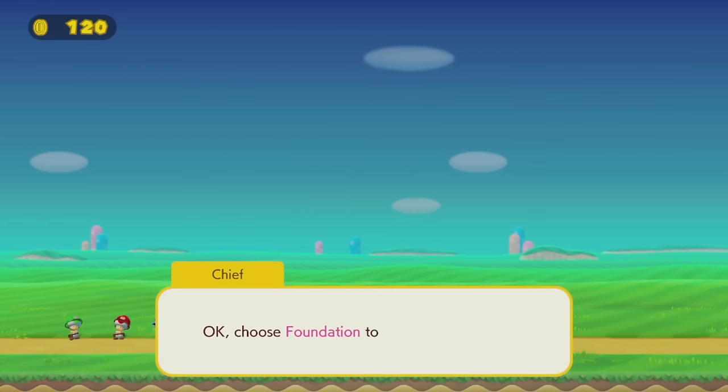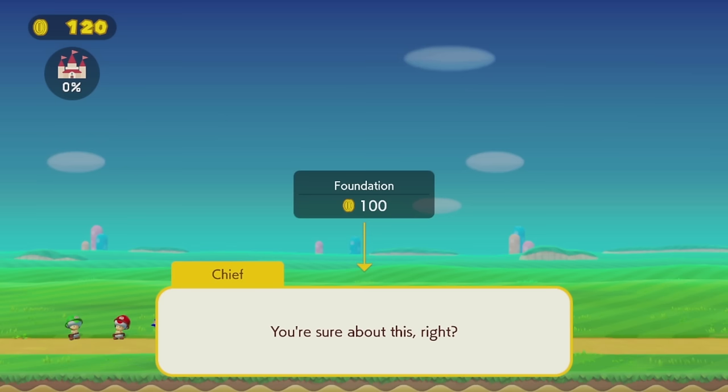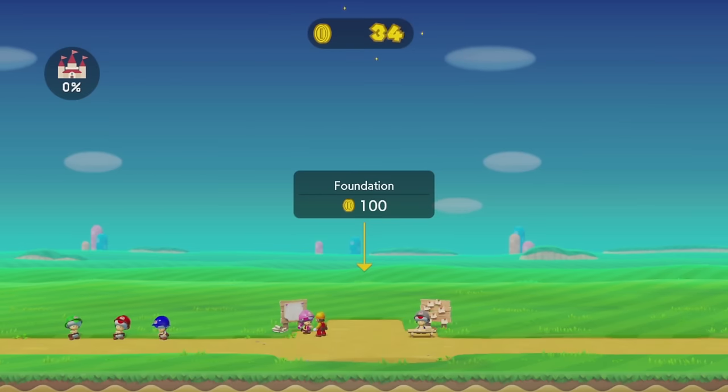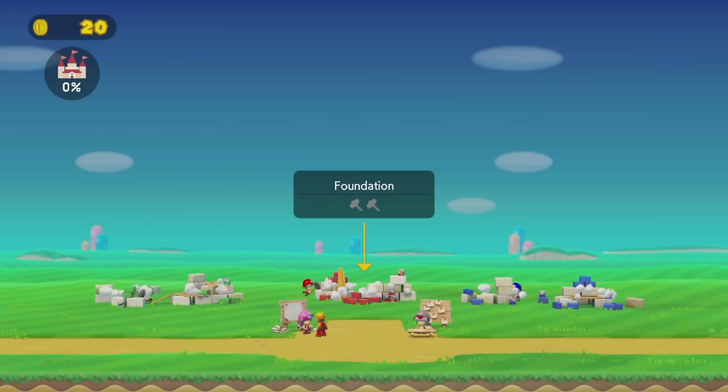All right. Okay, choose foundation to put in the work order. Foundation, okay. You're sure about this, right? I'm pretty sure. Okay, let's get building! All right, that's 100 coins down. Oh, look at all the toads building!